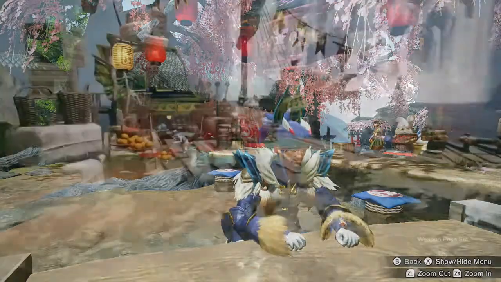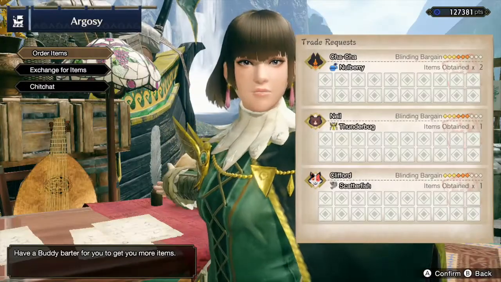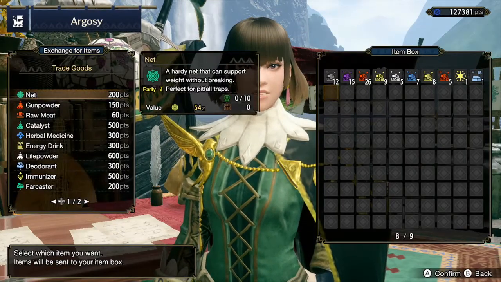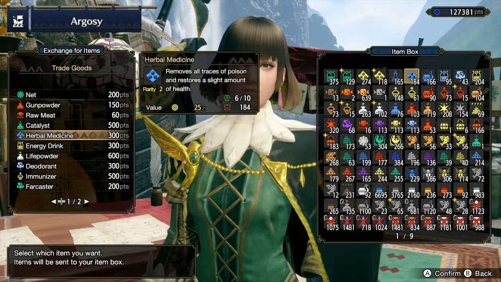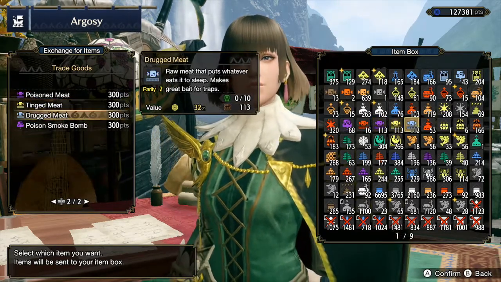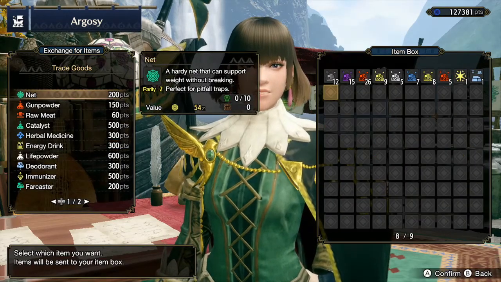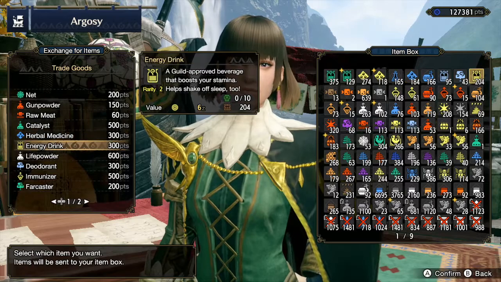Time to finish up with something a lot more simple, the Exchange for Items menu. I honestly would have saved so much time going back and forth between menus if they just called this Points Exchange, because essentially that's what it is. The two menus are so similarly named, it's easy to forget what is what, so I really think it's just a bad translation or poor titling.